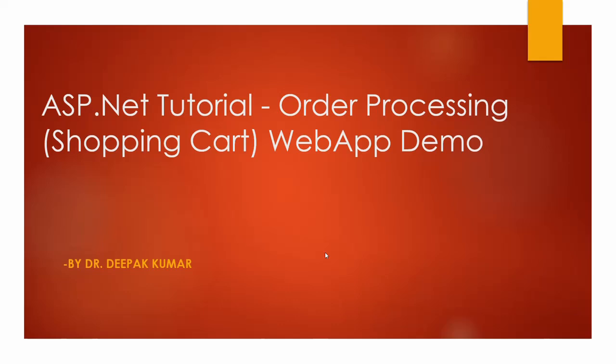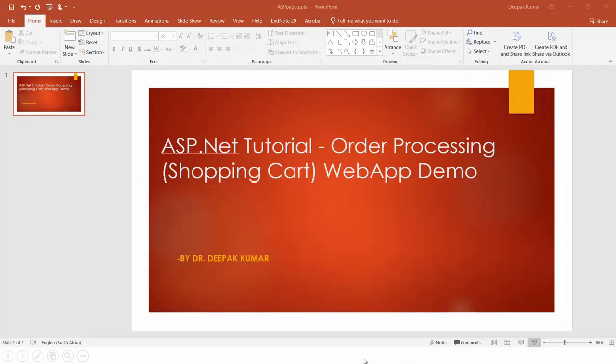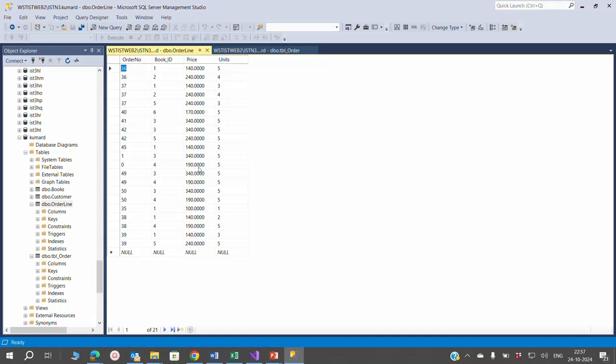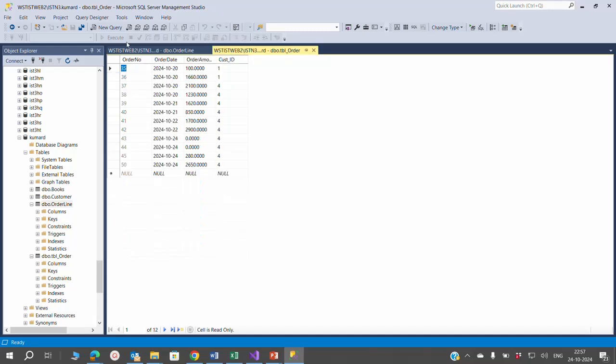We have created the order table for capturing order details, and we have also created an order line table for capturing the order line details. This is our order table, which captures order number, order date, order amount, and customer ID.